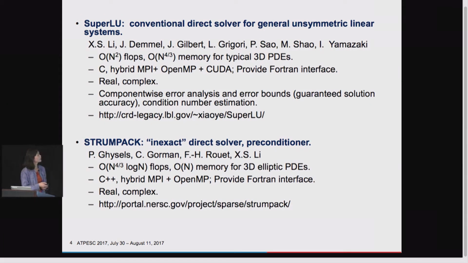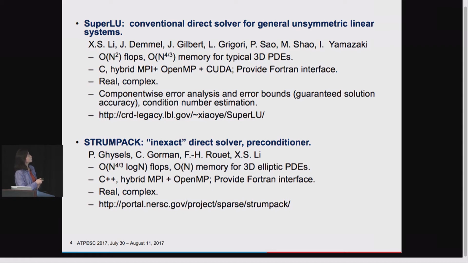So in this project, we have been working on two lines of code. One is SuperLU, which is a conventional direct solver for general linear systems. Another one is the more recent STRUMPACK, which I call an inexact direct solver. I'll show you why it's inexact. And the widely used scenario for STRUMPACK is using it as a preconditioner.